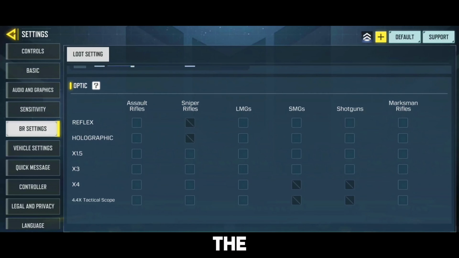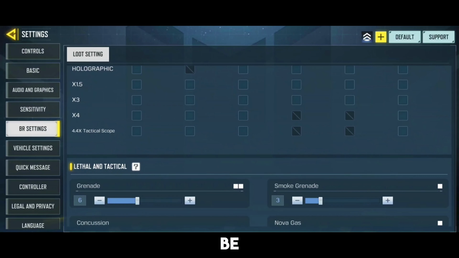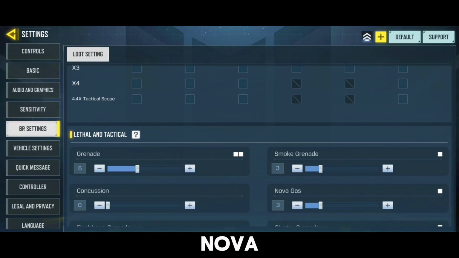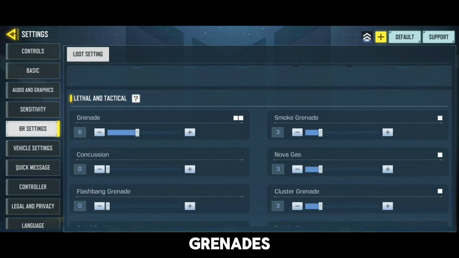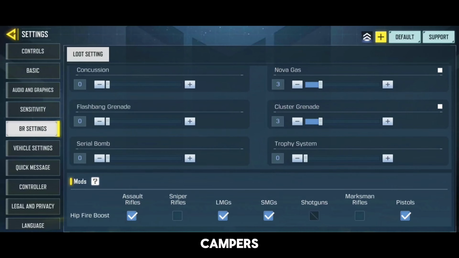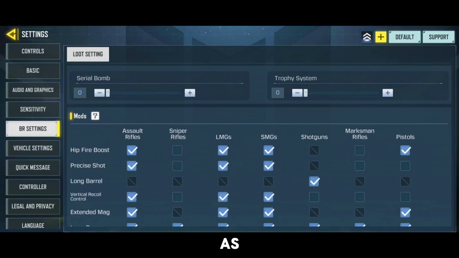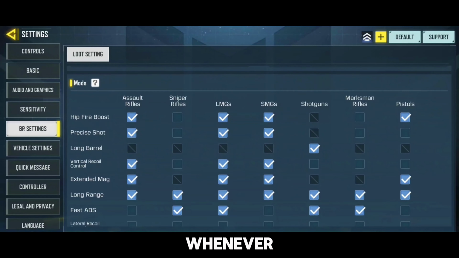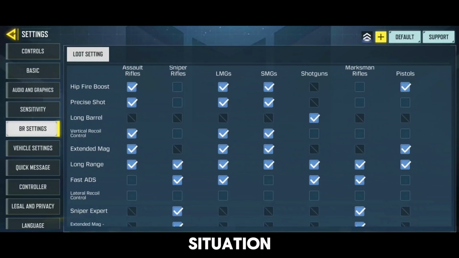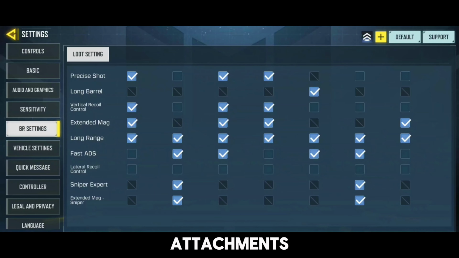In the section of the lethal and tactical grenades, along with 6 frag grenades, I am going to be recommending you to carry at least 3 Nova gases and 3 cluster grenades in order to counter the enemy tanks, or to engage with the Trapmaster campers in the buildings. Also, you must carry a set of smoke grenades, as they are going to be super helpful whenever you need to run away from a risky situation. And lastly, here is the complete formation of the modification attachments for all sorts of weapon categories.